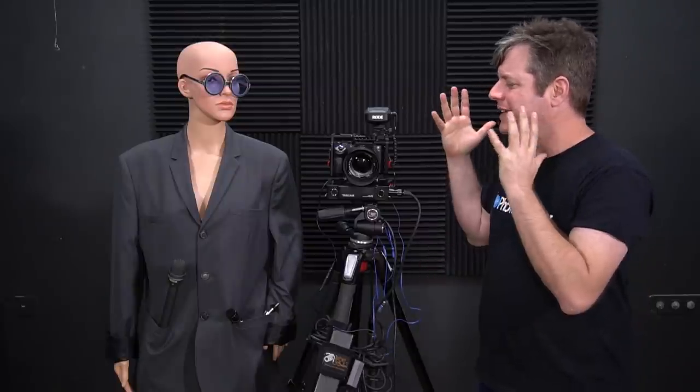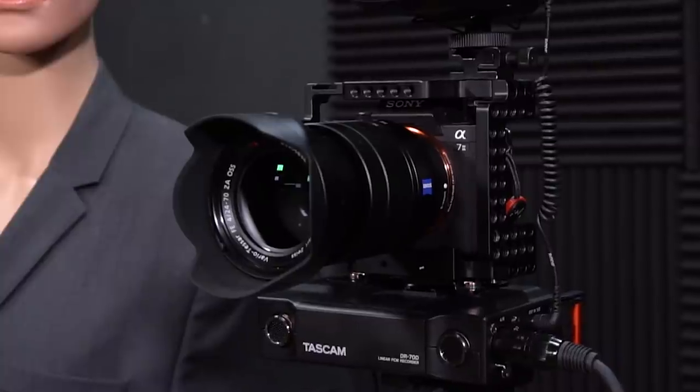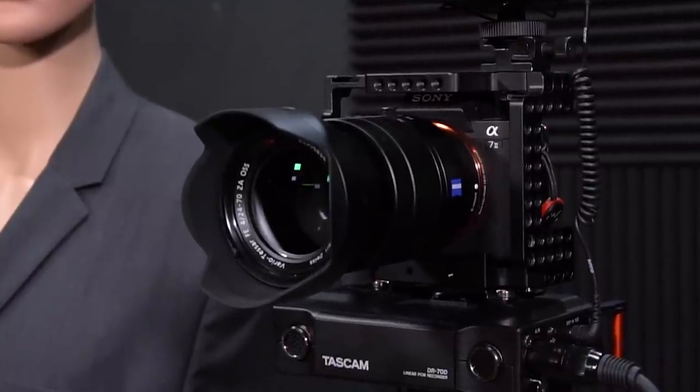So we're using the A7 II camera from Sony, mounted with a 24-70 f/4 lens, and I find it to be a good all-around lens for doing interviews. It can do close-ups relatively well, it can also do relatively well wide shots. It's not very wide or extremely close, but it's a good all-around lens to have on the camera.